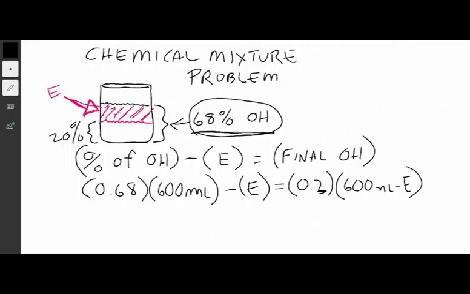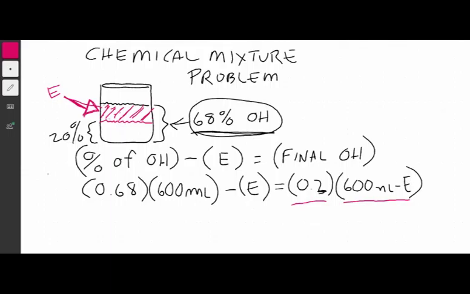Now, that is denoted by this particular number here, and I'll underline it in red so we know what we're talking about. That's your 20%. And this amount here, the 600 milliliters minus the evaporated part, that is what's left over. That is your full amount of 600 milliliters minus the evaporated amount. That's your final outcome.